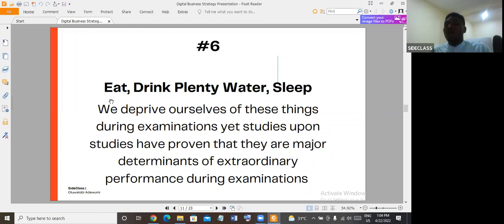Guys, one thing, when it comes to eating and all those things, I don't really eat well. Ordinarily, on a normal day, I don't eat well. But during the exam too, I don't eat well. So I know a lot of us are guilty of that. But really, I'm going to encourage us to eat well. We need calorie. We need energy. We need to keep our brain functioning optimally. So we actually need glucose to do that. So eat very well during your exam. Cut down on junks. Biscuits, Coke, and all those things, please. They are not very effective for our brain, although they have sugars, but really eat good food once in a while.